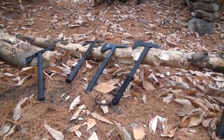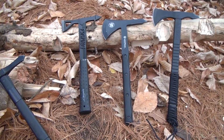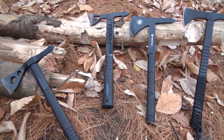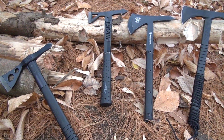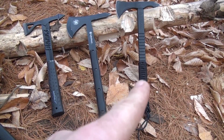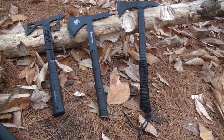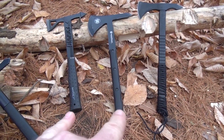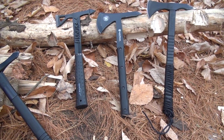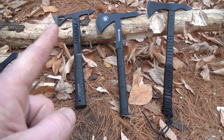Now some of these that didn't perform as well, I would still recommend because you can change the geometry and sharpen them and mess with them. Wouldn't go with that SOG at all. That thing didn't even perform that great. Supposedly the Skax 4 is full tang, but it's supposed to be welded somewhere, so that scares me a little bit. But then you've got these two that are full tang. If you're more into demolition of cement and stuff like that, that thing would still be pretty awesome. You just have to mess with the geometry.